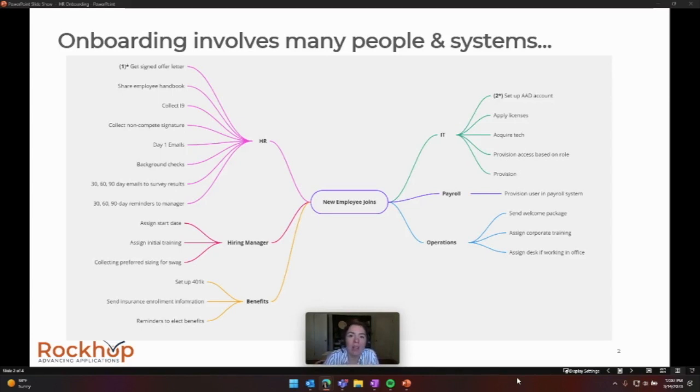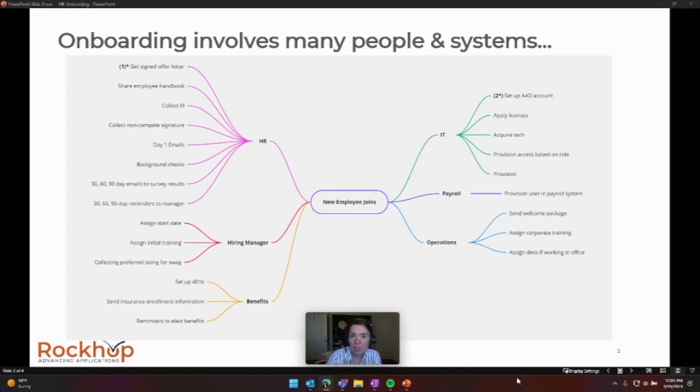Something we've been hearing a lot from our customers and HR stakeholders specifically is about the overwhelm and some of the pain points in everyday tasks because of the volume of people and systems involved. Just one example of this is bringing on a new employee, or a new employee joining the company.